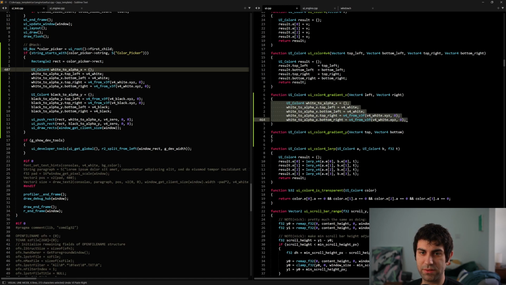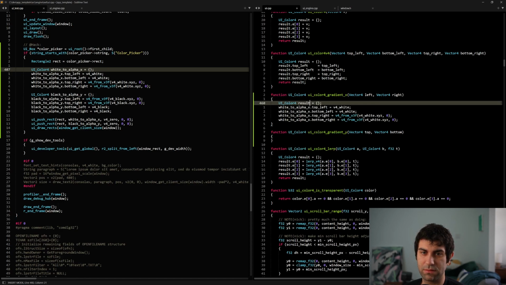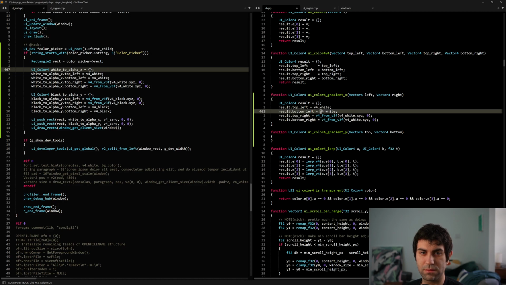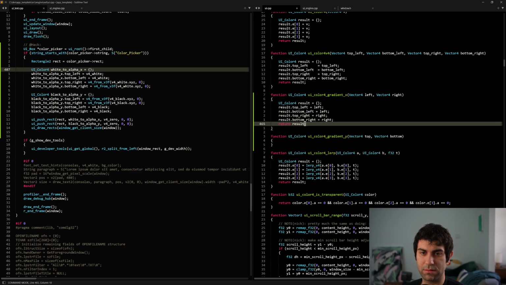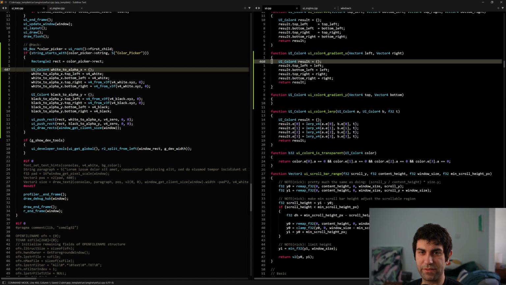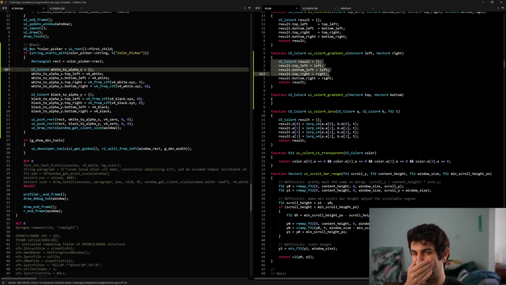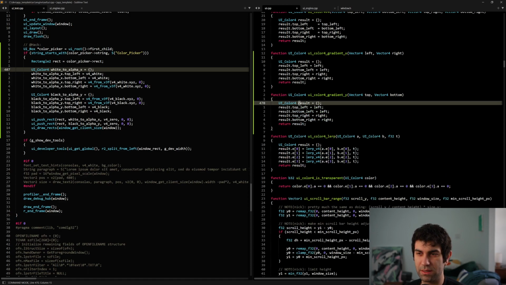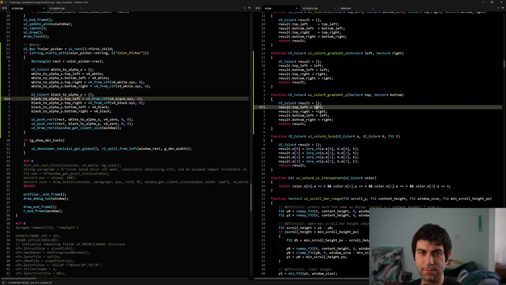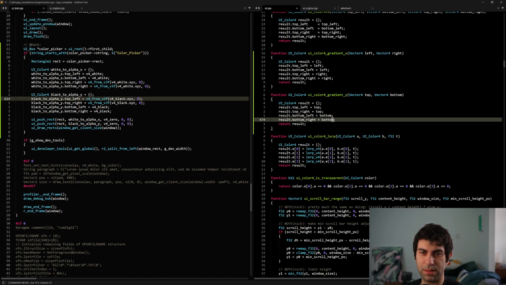Gradient X: left, left, right, right. I definitely like having these color 4s because having labels for the color is very nice. Top, top, bottom, bottom.